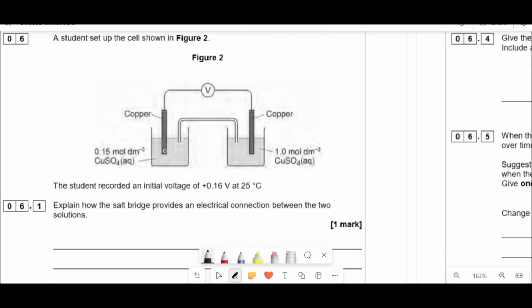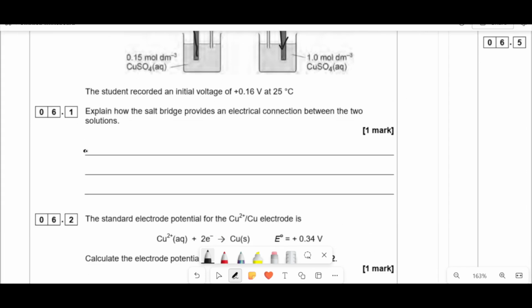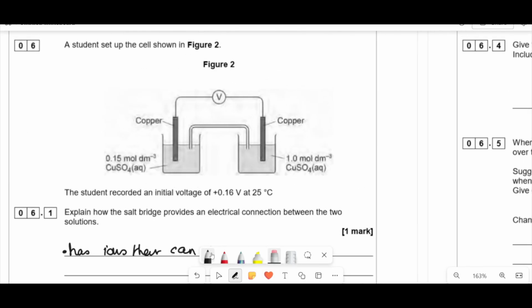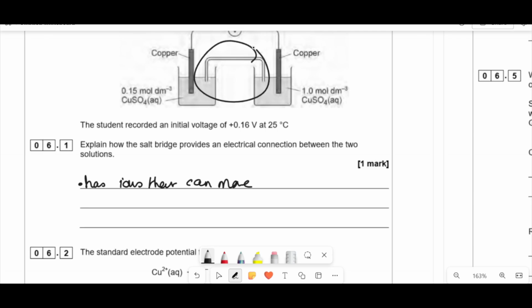And if we have this without the salt bridge, then electrons are free to move like this, but then that's just about it. There's no extra movement of charge to keep the circuit working. It's not complete. So what we do is we add a salt bridge. Now that doesn't mean the electrons are moving across this. It just has ions of its own, K+ and NO3-, and they can move whenever to complete the movement of charge. That's how these things work. It's charge. So in this case, it has ions that can move. That's why it allows the electrical connection to happen. The electrons do not move through these. Do not think that, though.